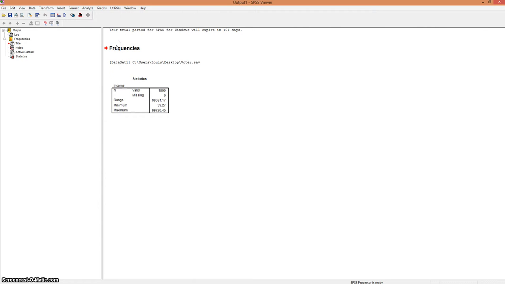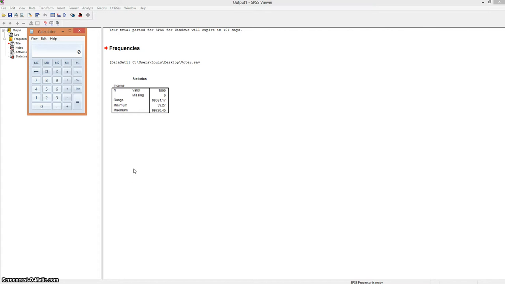I'll click OK, and here we see that the range of incomes is from $39.27 to $99,681. This is essentially a $100,000 spread. That is, the minimum income is, for all intents and purposes, zero, and the maximum income is, for all intents and purposes, $100,000.